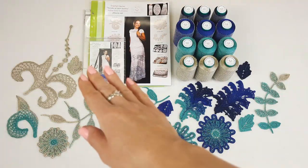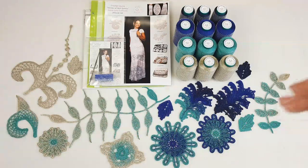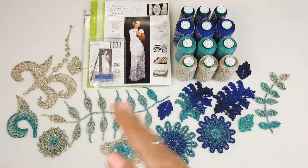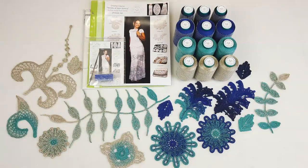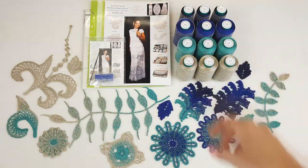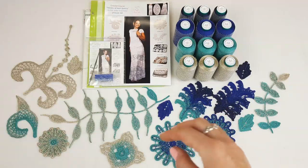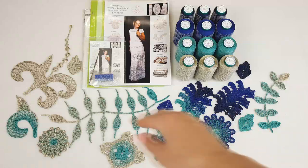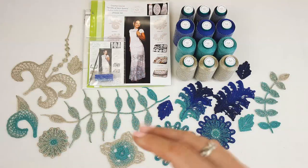I created this white fabric pattern for my student using individual measurements, and after that we started creating samples. The idea is to create this skirt from the darkest threads to the lightest, with a smooth transition of colors. The motifs Etan are darker because we use them mostly at the upper part of the skirt. In the middle area I use flowers in two colors — middle colors. The twigs Iris and Lanakila, and motif Draco, the small flower Cameo, are used at the bottom part in the lightest colors.